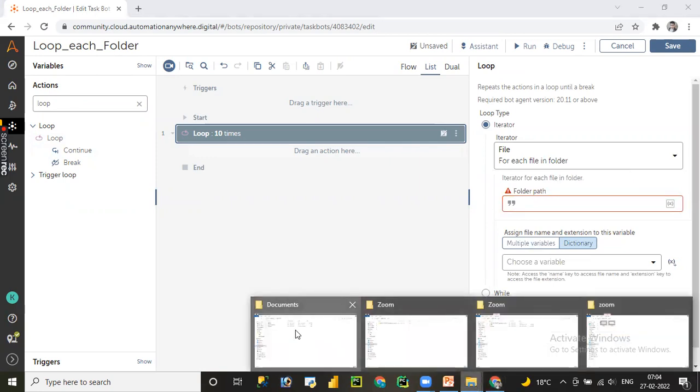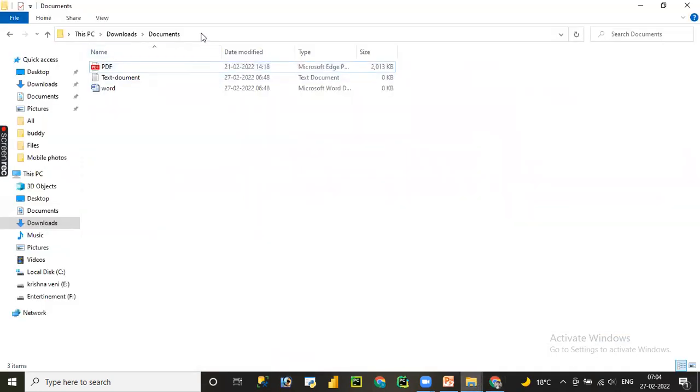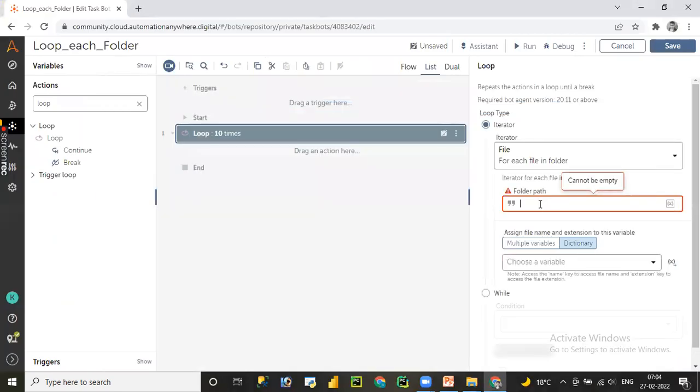There are two ways: we can directly hard code the folder path value into the folder path text box, or we can assign the folder path to a variable and pass the variable, or we can read the folder path from the configuration file and pass the variable dynamically.